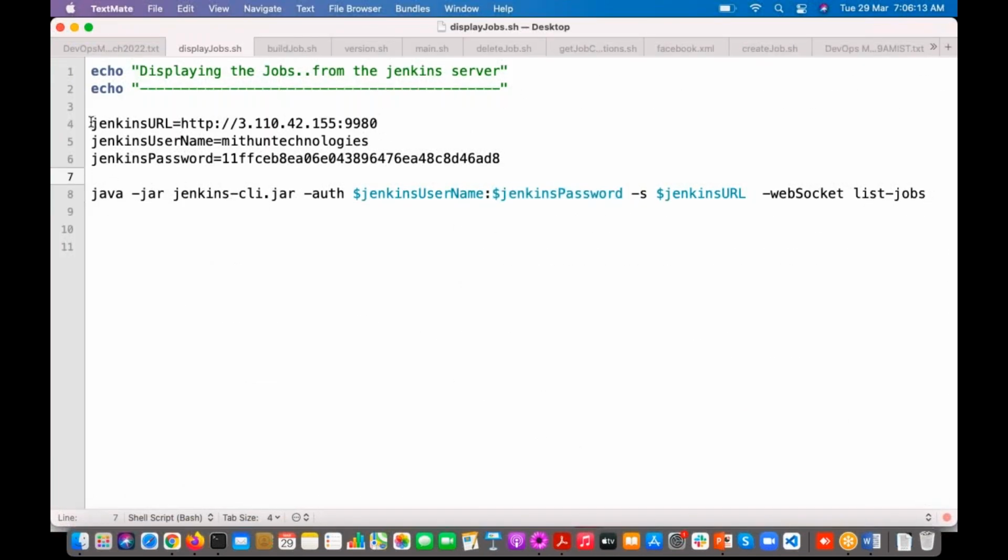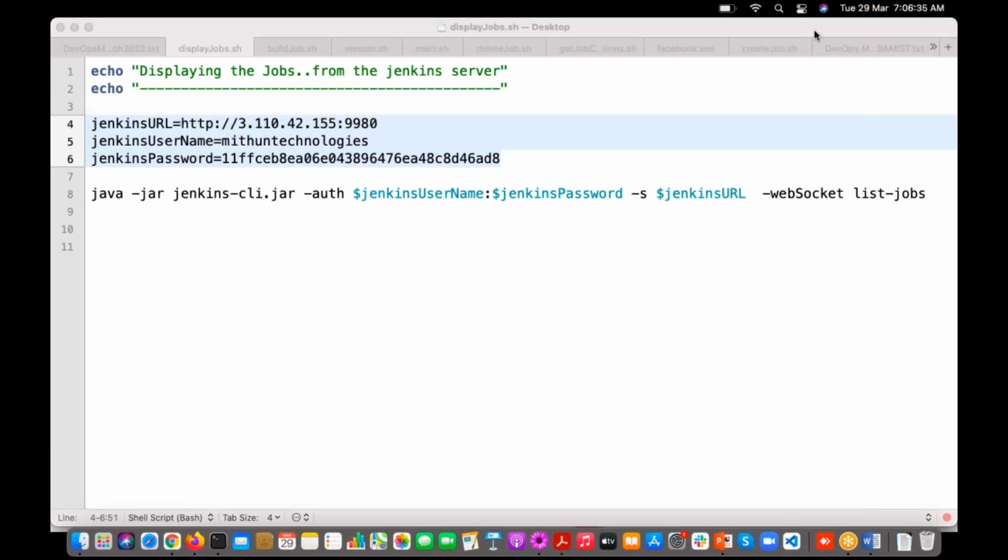Like this, we can update all our scripts. Here also one issue is there: again, we are hard coding this username, URL, token or password in this script.